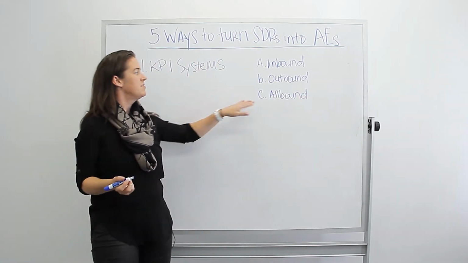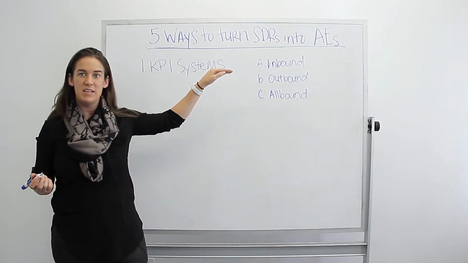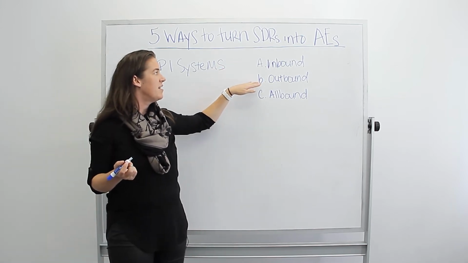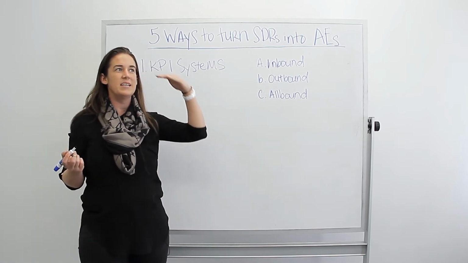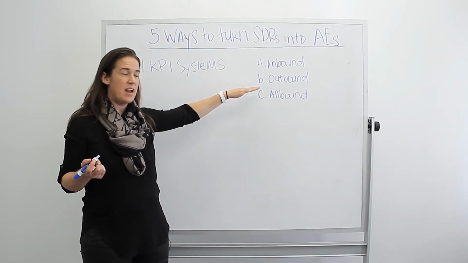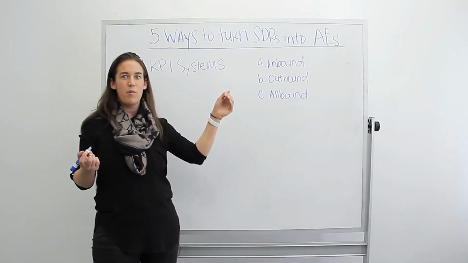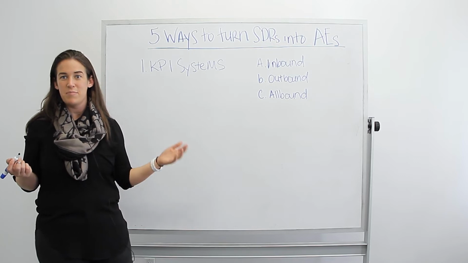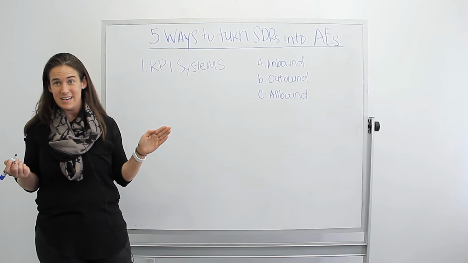So typically what I've seen here for an inbound rep is they are measured on the amount of meetings that are set, sometimes influence ACV as well. The second, for an outbound rep, it's meetings set with maybe a spiff if someone's an ideal buyer or maybe they're a higher company, that's how they are measured and how they're comped. And then the third one is an all-bound rep. They're typically given a meeting quota or influence ACV quota, and then if marketing dips up or down, they're told to make up the balance on outbound. So those are the 3 KPI systems I typically see.